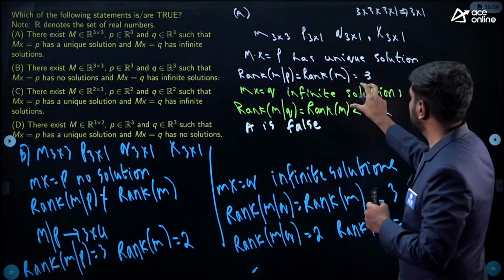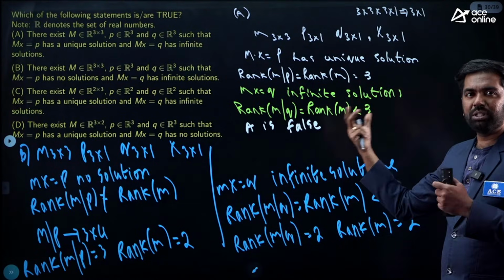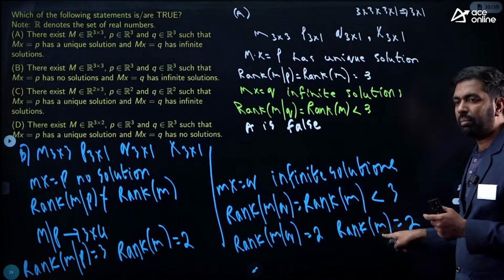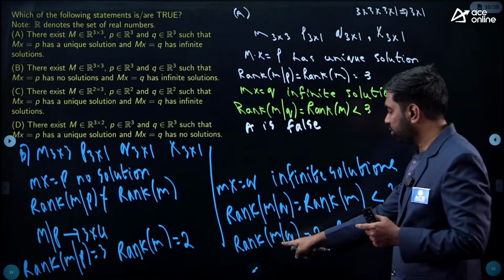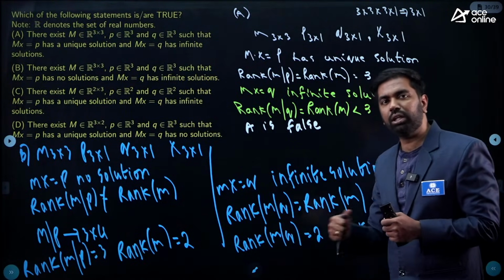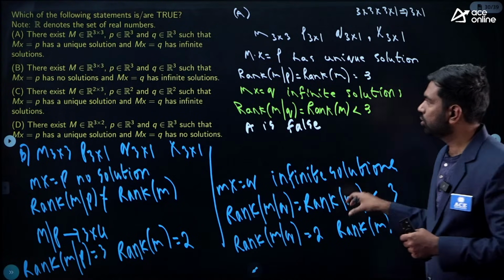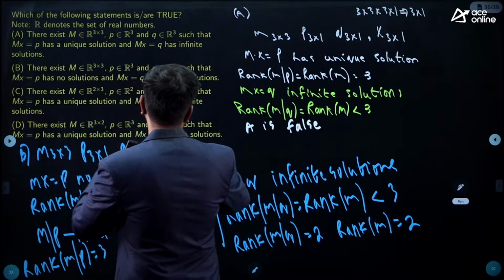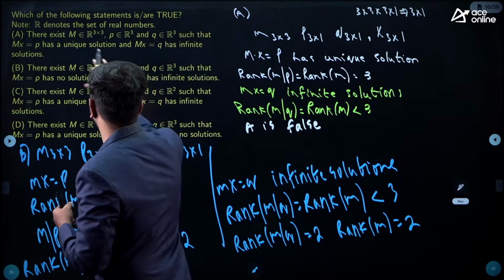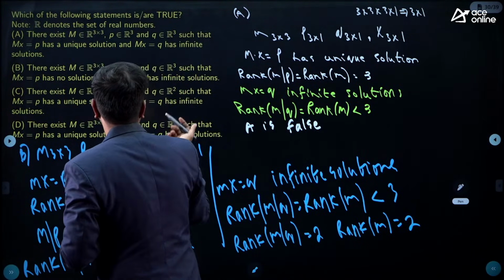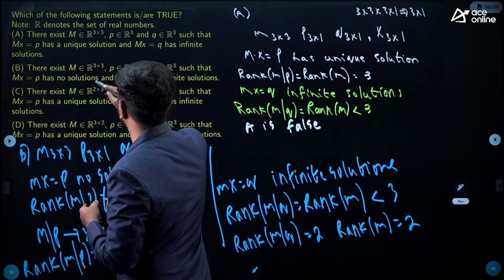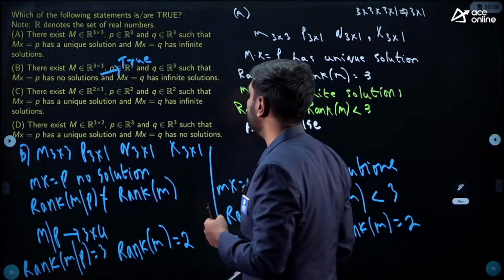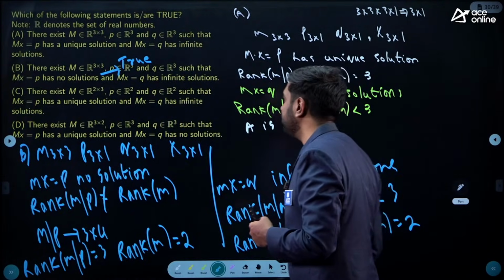So here rank of M is 2, here also rank of M is 2, such M can be created. So like the previous case, there is no mismatch. Here I can still have rank of M. This is basically a 3 cross 3 matrix, it can have rank 2. It's a 3 cross 4 matrix whose rank can be 2, no problem. So this is true, there is nothing wrong in this. Such matrix M and vectors P and Q can be created. So option B is true. Likewise, we have to examine C and D.